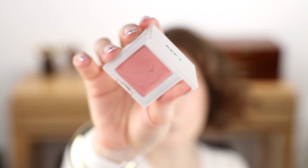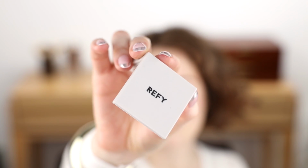I love that. I am, however, going to pile on the REFY blush in Rose because the look that I'm envisioning is sort of a grayish lip look and a pretty minimal eye. So I feel like the quite healthy pink forward cheek is going to balance it all out. Yes, and this blush, which is a nice stiff cream with body, picked up on the brush pretty well, layered super well with the Chantecaille. They're definitely cut from the same cloth color-wise. The REFY blush has more pigment, added more color.